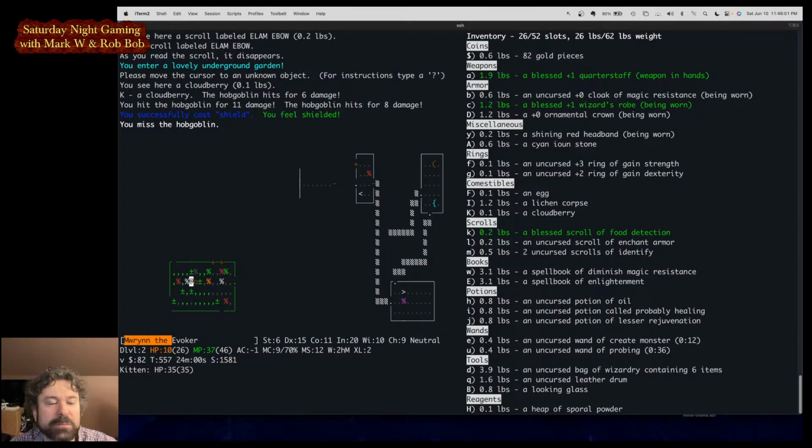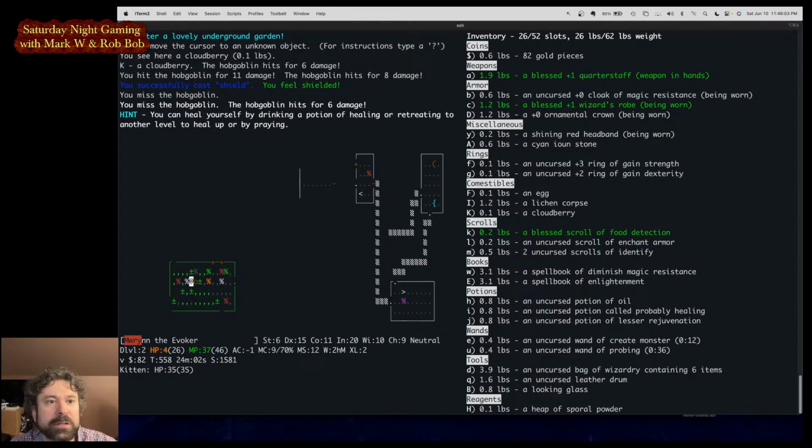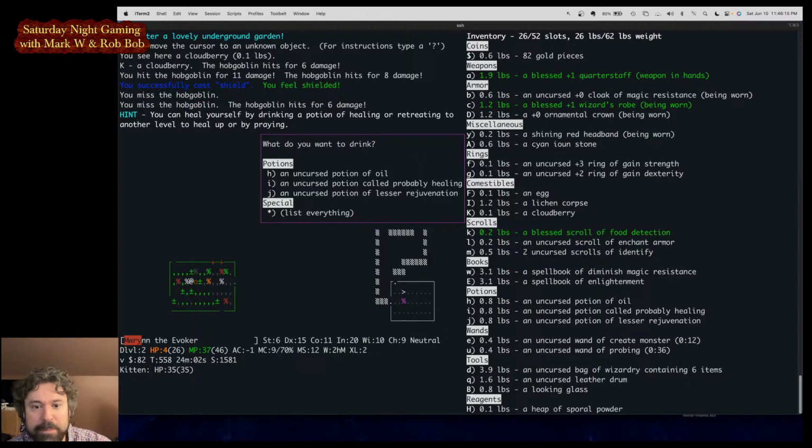Let's try to kill it now. You miss it. You miss again. It hit for 6. It's saying hint: you can heal yourself by drinking a potion of healing or retreating to another level to heal up, or by praying. Yeah, I guess I'll drink the potion that's probably healing. Let's try that.